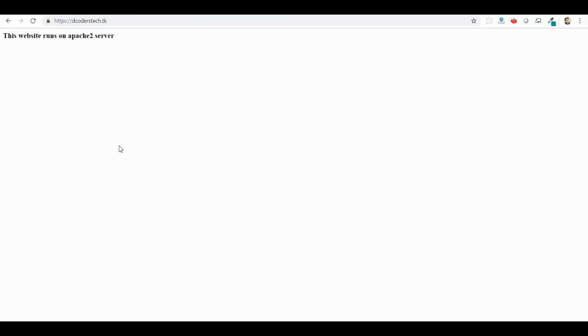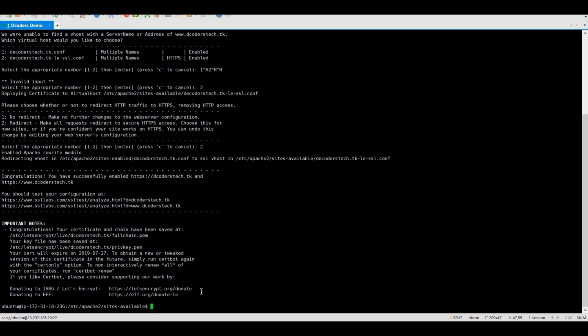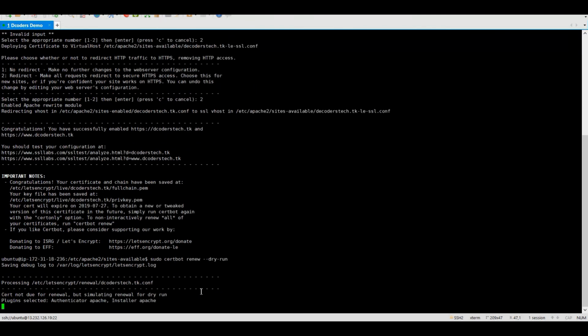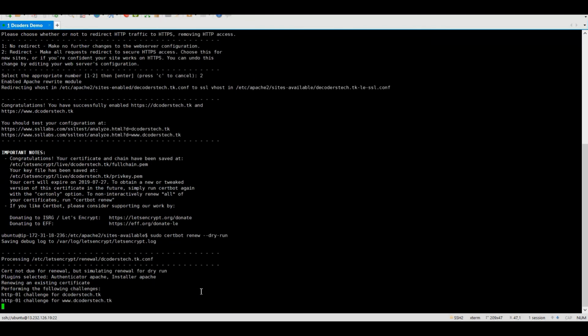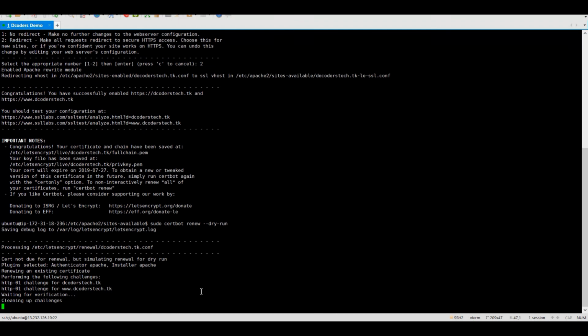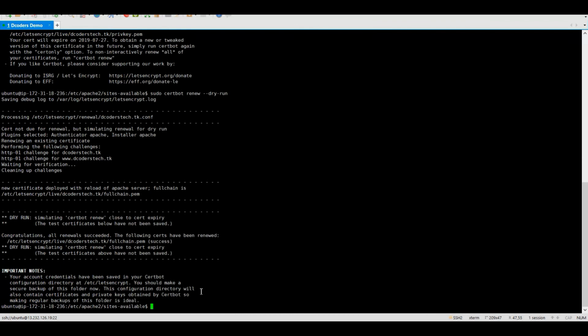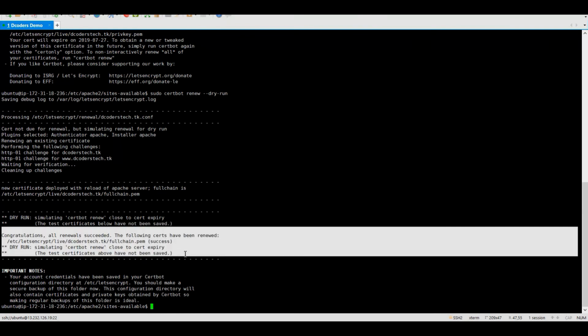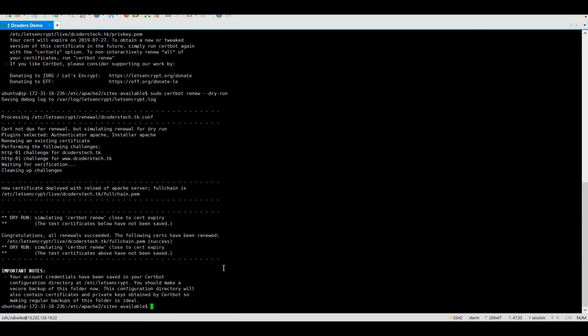For that only we have installed our certbot. Now we just need to do one thing finally to make it automatic. We just need to run a renew command so that this will renew the certificates 30 days before expiry. So it's sudo certbot renew --dry-run, and if the process completes, that means the cron job was set up by certbot to start the renewal script every day.